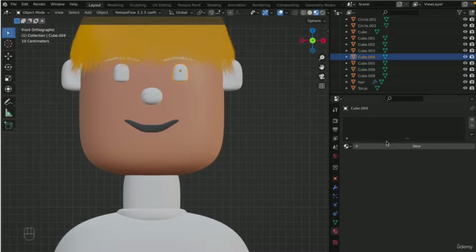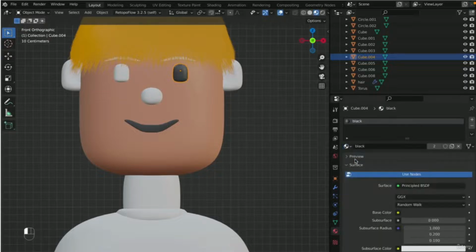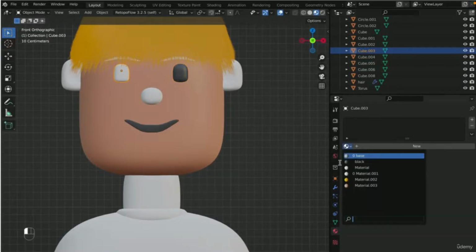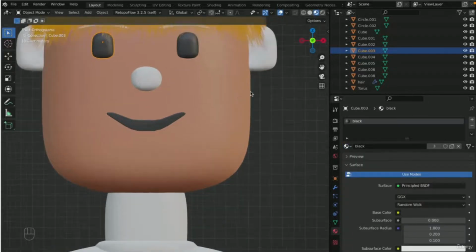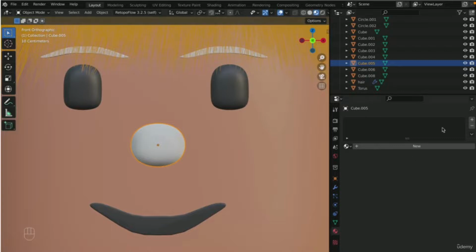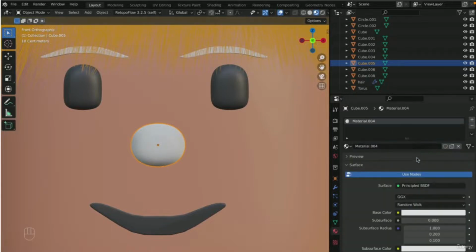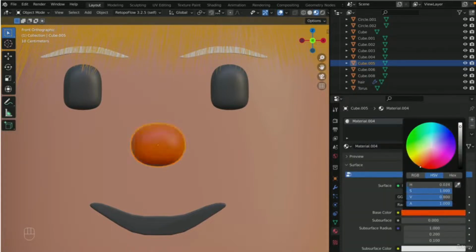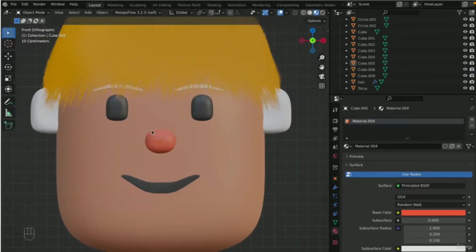Now I give black from here, dark gray or black. Yep. And now I give new color. Good job.